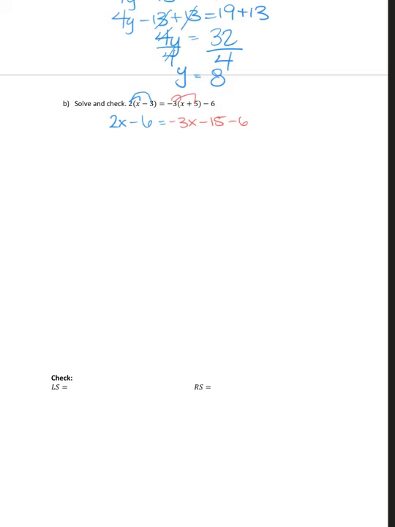Now I'm going to collect any like terms. So on my right-hand side of the equation, I have 2 numbered terms that I can combine. Nothing else on either side. So I'm just going to rewrite the 2 equations super quick. And before I finish this last step, I'm actually going to condense these. So I'm going to do negative 15 subtract 6. And negative 15 subtract 6 is actually negative 21.